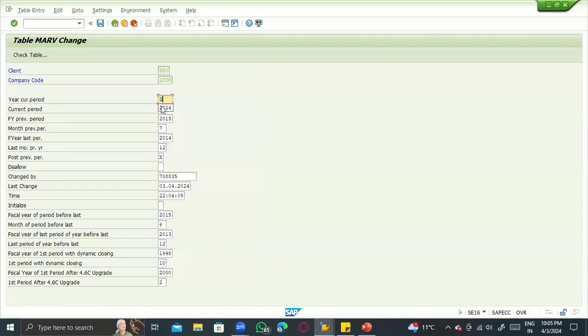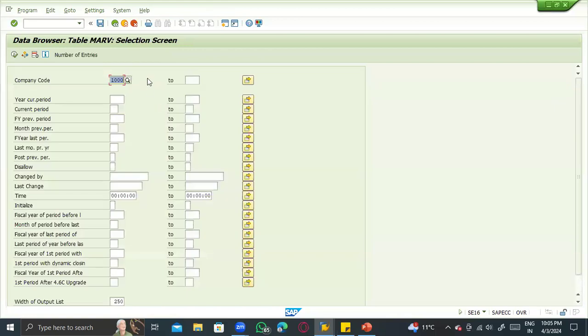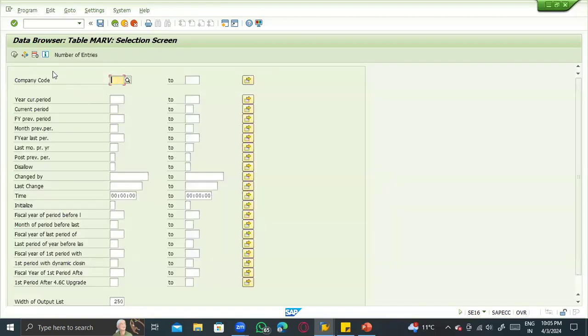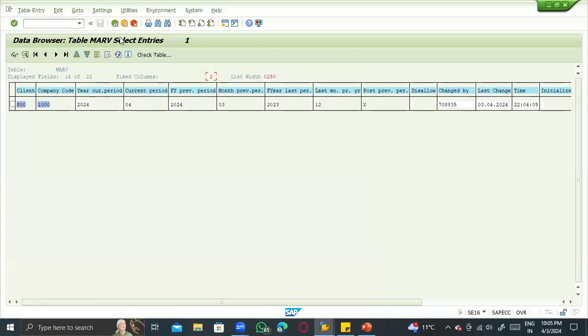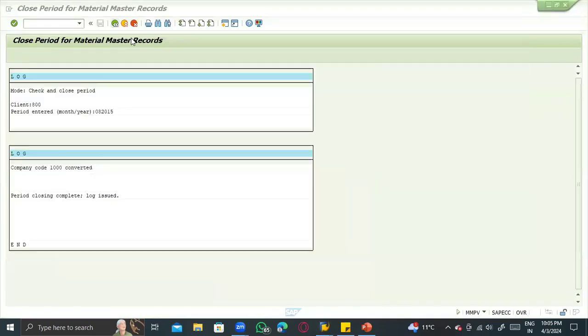I'm just changing that. Run 2024 now. Which month is it? 04. 2024, 03, and 2023. Just update. If you can see this, 2024 was open. Now the current month period was open.